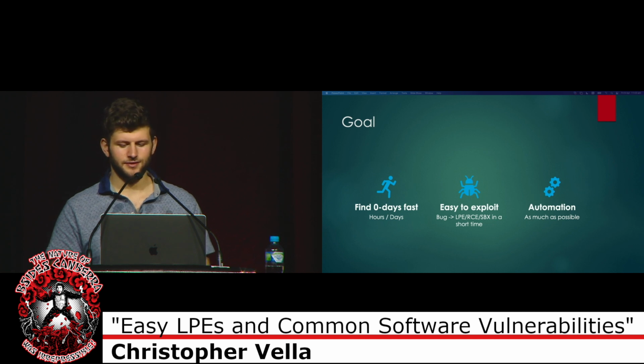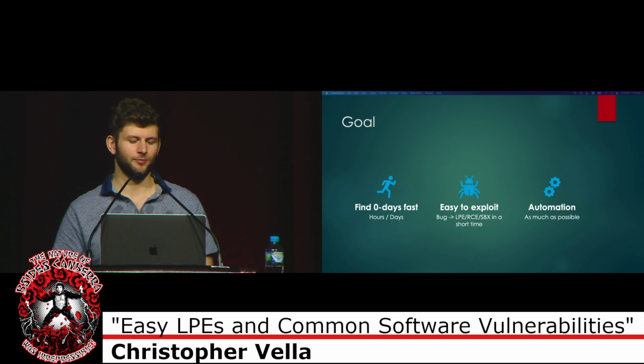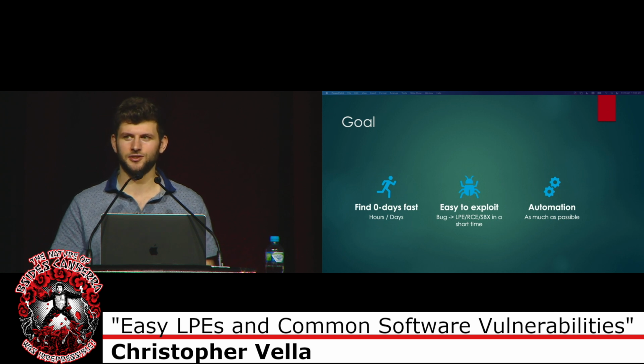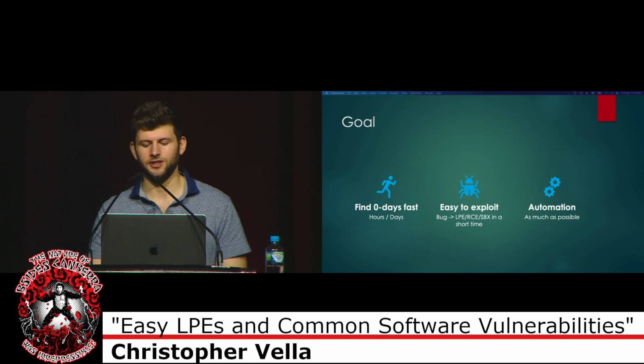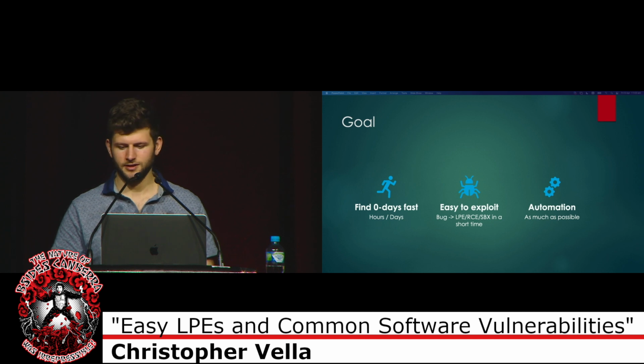And when I think of these bugs, I think about the bugs that I would have enjoyed knowing about back when I was doing red teaming, for example, where you have limited time on an engagement and you want to priv-esc on a box and you don't really have the luxury of spending weeks and months diving deep into research. So these are the types of things where you could potentially find these bugs very quickly and use them even live on an engagement. And I'll be demoing these towards the end of the slides as well.